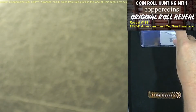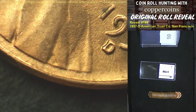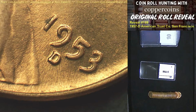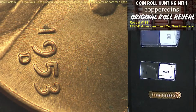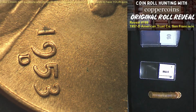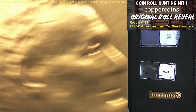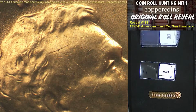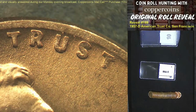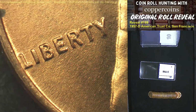And coin number 9 goes to William Cresson, Bill Cresson. This one's a little bit odd looking. It appears as though we may have a repunchment mark here, but it is different from the other one. Do we have anything on the eye? We do have a big crack on the head, so that is a good marker for this particular one. I'm going to go ahead and pull this one out just in case it is an RPM. It does appear to be an RPM.